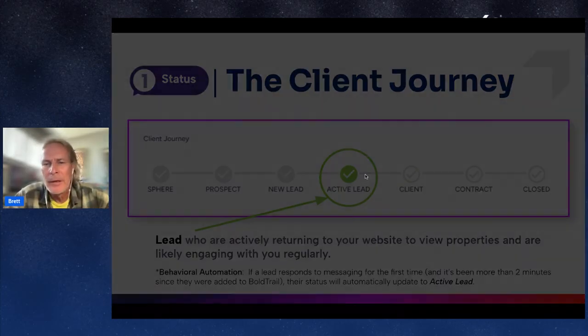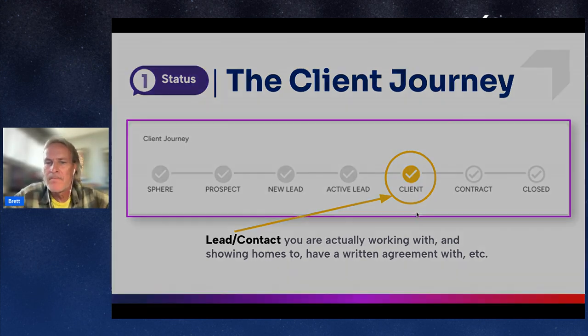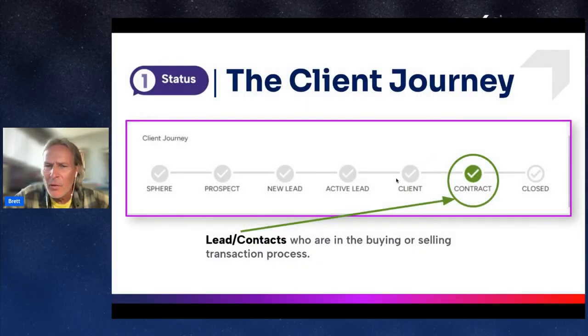But the point is you're controlling communication from this point out. Now, client, I moved you there, right? Most likely in today's landscape and environment, they signed a buyer representation agreement if you're on the buy side, or they've definitely signed a listing agreement with you on the sell side, right? It puts them in a different bucket, and along the way, it's changing the old campaign and adding the new. You seeing all this automation, folks? I don't have to think, oh gosh, I got to go in here now and put them on client. Where's my client campaign? No, it's doing it for you.